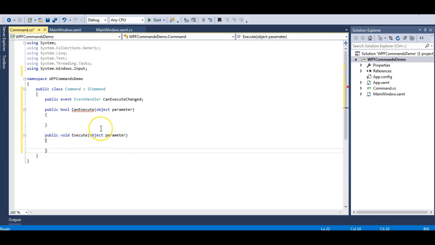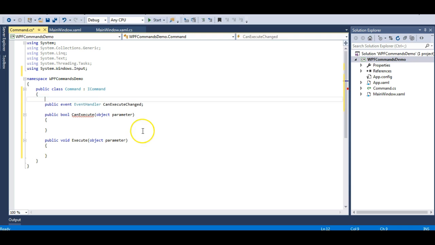So we are just creating a generic command right now, and we will implement this command onto the view model. This is the basic pattern which is followed in the MVVM pattern. Now I am making this command a delegate command. So we will be using delegates inside this command. The reason I am using delegates is to make this command a reusable command. So let's try to make this command using some delegates.